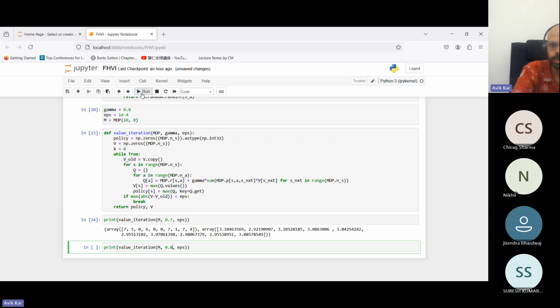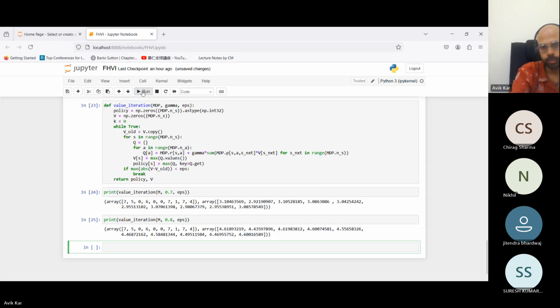If we increase gamma, the value will. If you increase gamma, you are looking further into the future. Probably increase. Yeah, we are giving more weightage to the future, and also we are not decreasing the weightage to the nearby values, so ultimately it will increase. That's what happened, right? But the policy didn't change.